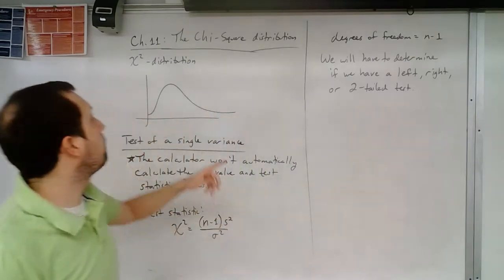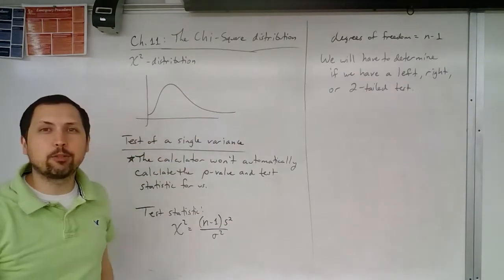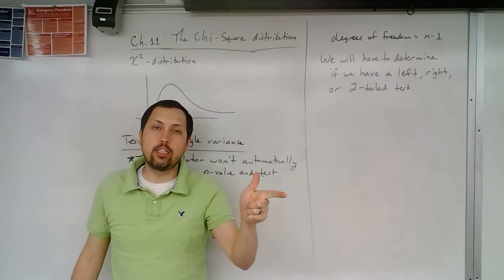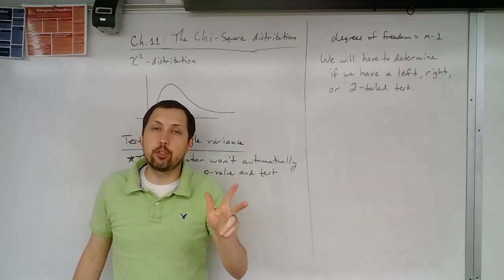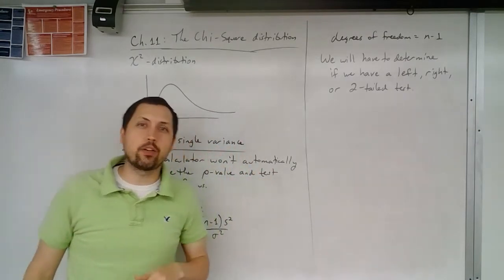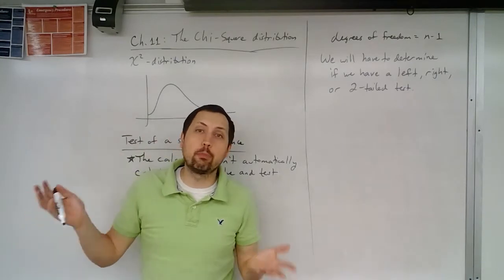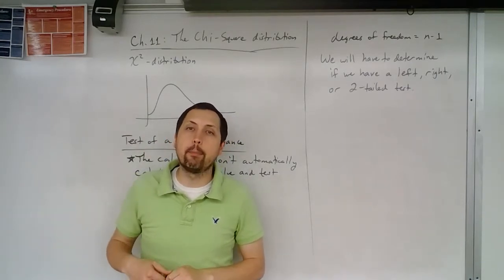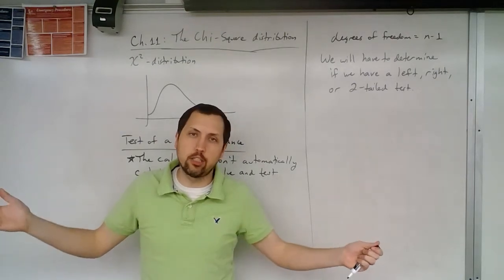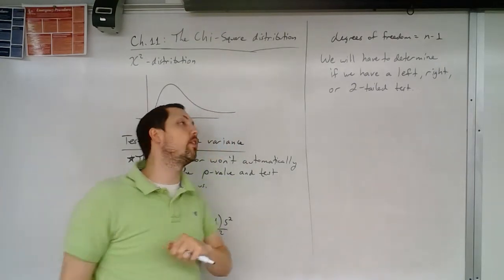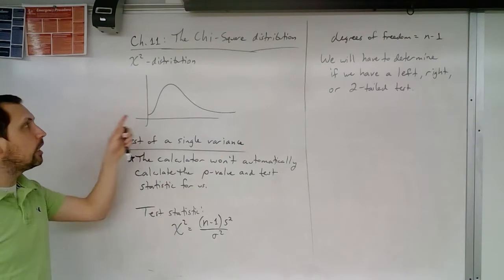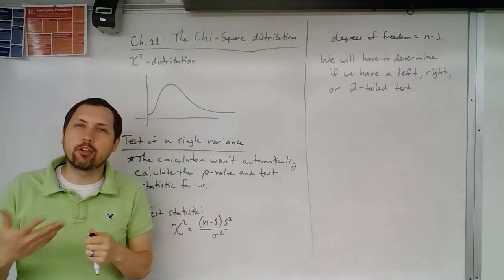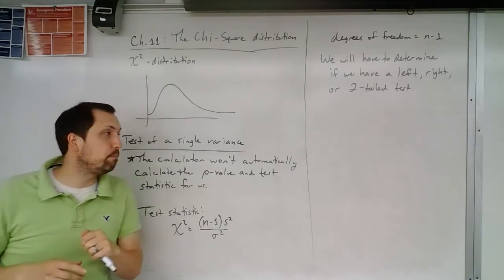So this is all about what's called the chi-square distribution. Remember, we had our normal distribution, our student t distribution, we had our F distribution, now we have our chi-square distribution. There's a bajillion distributions out there, by the way. If you take an upper level math course called probability theory, you study a bunch of distributions, but these are the only 4 that we need for this class. It looks like this, a lot like the F distribution. It's somewhat similar in nature, but a little bit different.